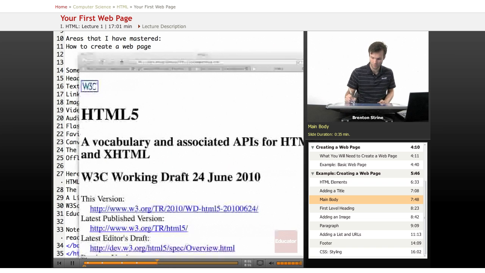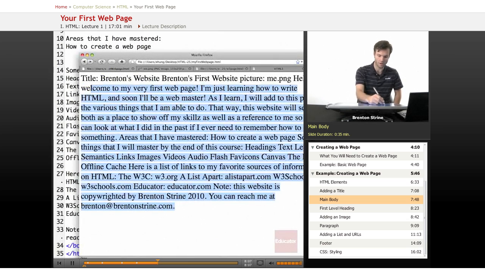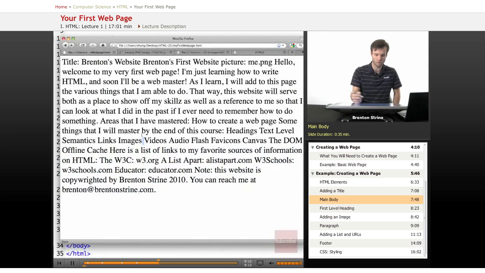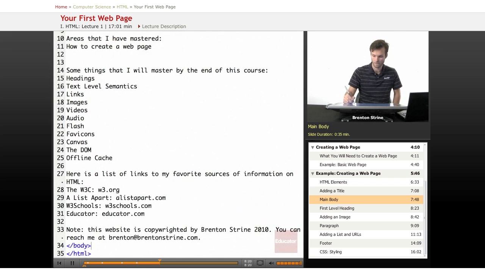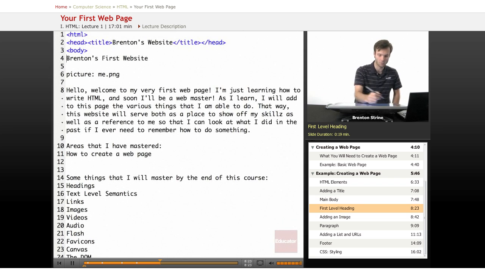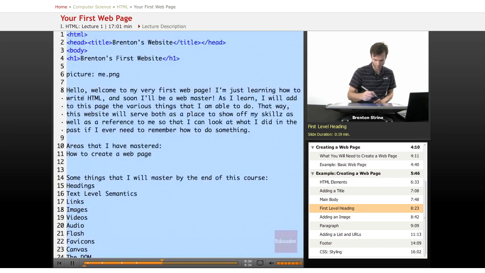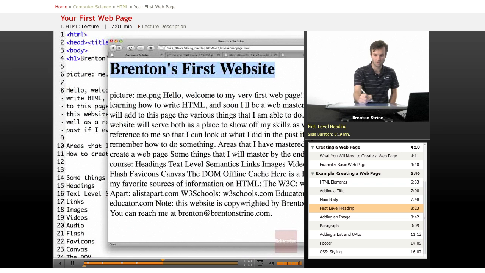So I'm saving that. Now I'm going to tab over to the web page. And this is the content that I had prepared. And as you can see, it's not formatted at all. It's not marked up. The computer doesn't know what to do with it. Now I'll refresh and the title changes, although the rest of it still needs to be marked up. So this is going to be a first level heading. Save, refresh. I think I hit Control A instead of Control S. And things are starting to come together.